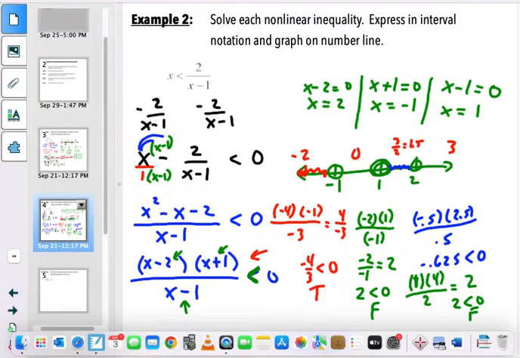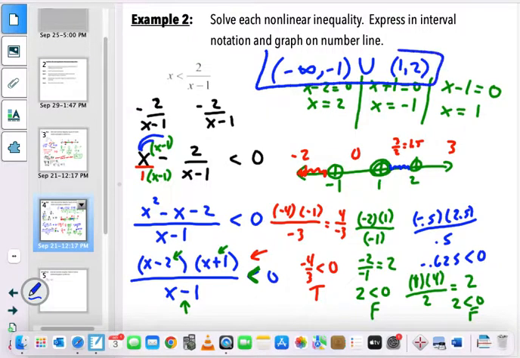So there we have it. And then I'm going to write this all in interval notation here. So we've got going to negative infinity to negative 1. Negative 1 has an open dot, so I need a parentheses. Negative infinity always has a parentheses. There's a gap between my answers there, so I have to use a union. I've got a value in between 1 and 2, and they're both open dots, so I need parentheses. So here is my final solution there.